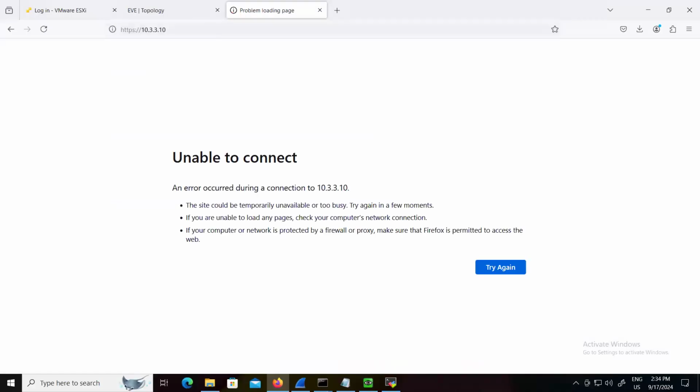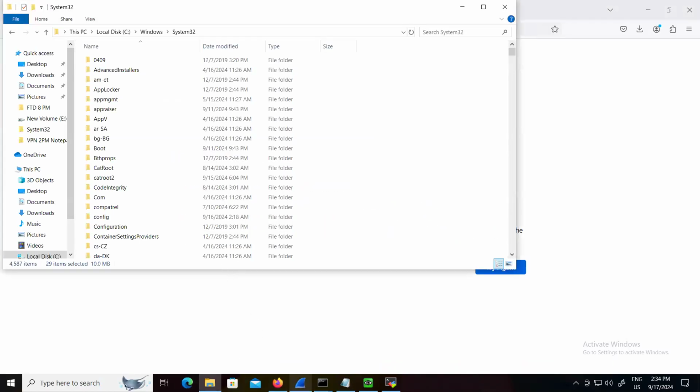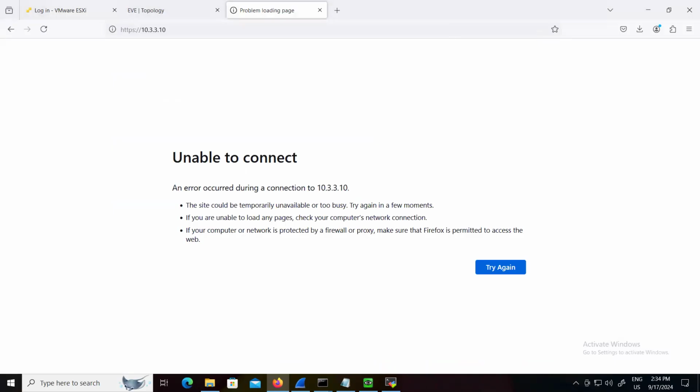so what we will need here is the ASDM software. Okay, try again. Site would be temporarily down. Let me check once. Management filter.